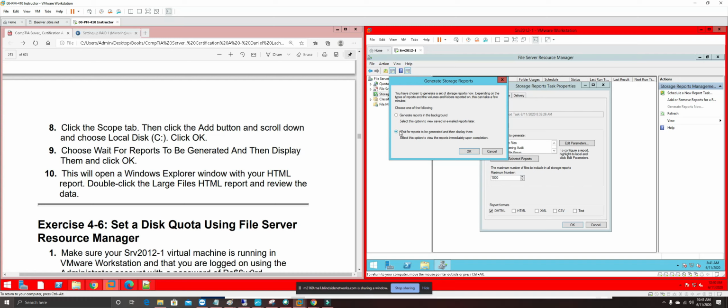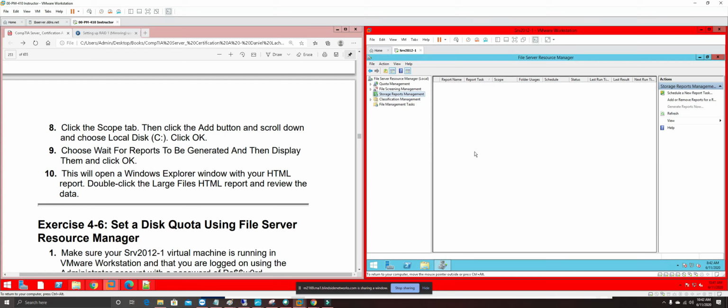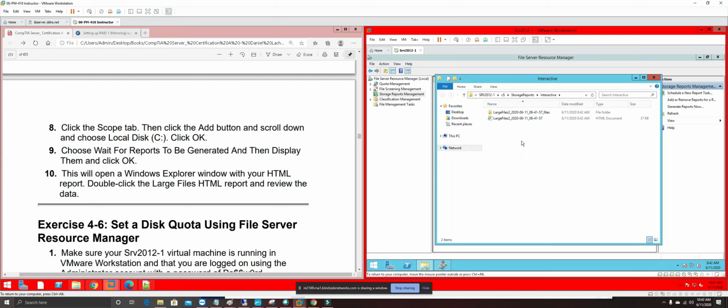USOB. Now we've opened it. This will open Windows Explorer windows with your HTML report. Double click the large HTML report and review the data.